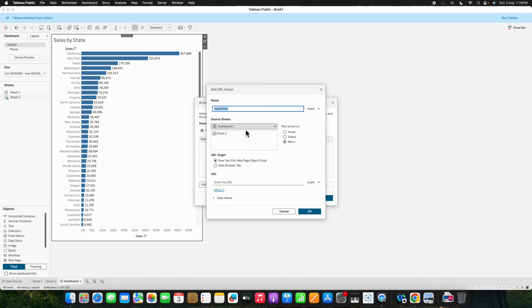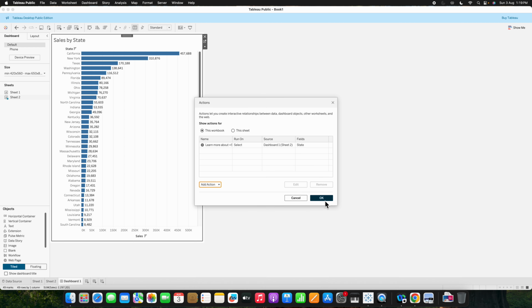Now let me say I want to trigger this by clicking on select, and maybe URL. I will say google.com search. This is the standard URL template that you will get by searching something on a browser, but I'll make it dynamic, so based on my state selection, you can actually insert the relevant field here. Now let's say learn more about a particular state. In this case, I'll say, depending on your selection, you can do this. I'll click OK now. I'll click OK.